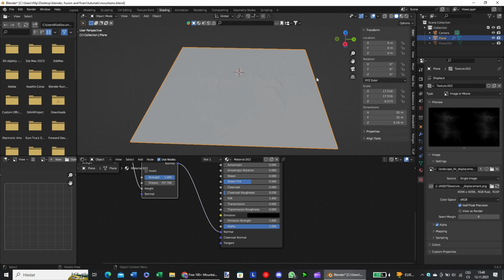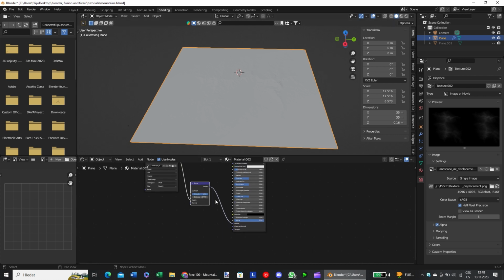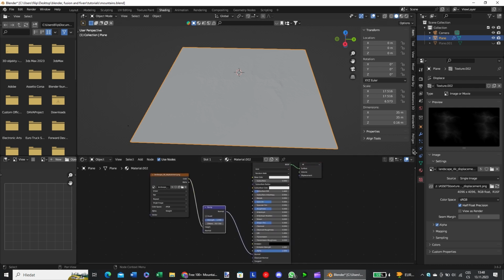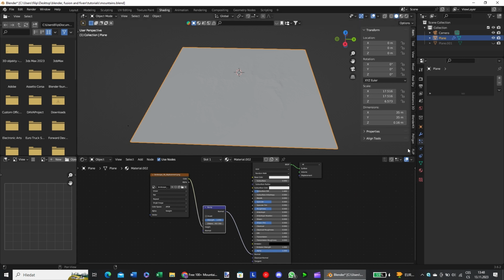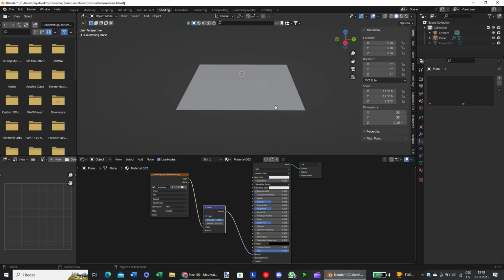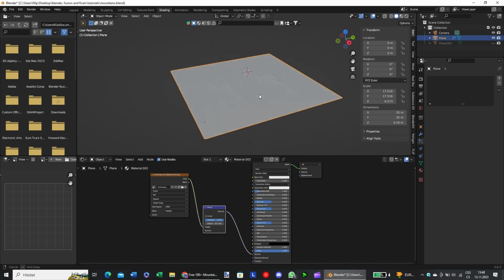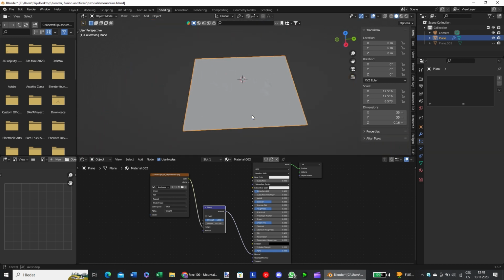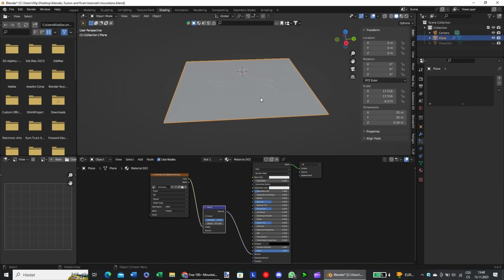Also, what is it called? Geometry nodes are also a good thing. How to use particle systems in geometry nodes instead of real particle systems, because I think they take less performance. I haven't dived into the particle systems of geometry nodes yet, but I will probably.